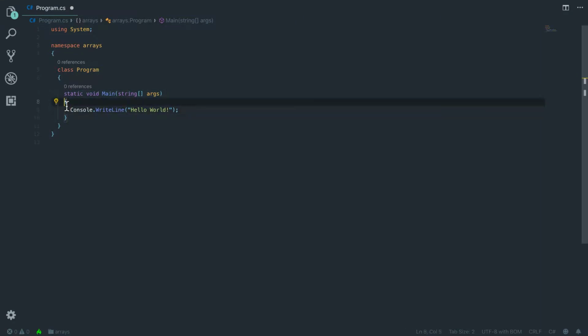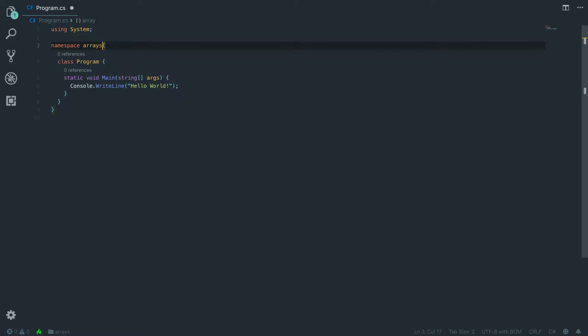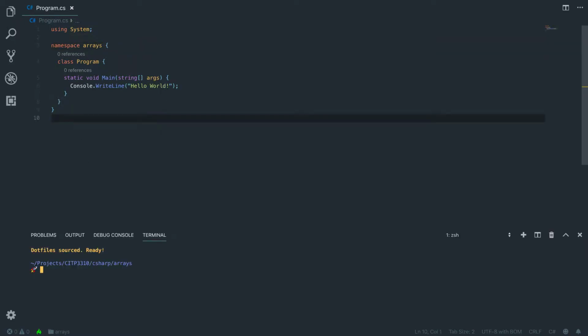Alright, perfect. Open the terminal. dotnet run. Hello world. Perfect. Everything is as it's supposed to be.